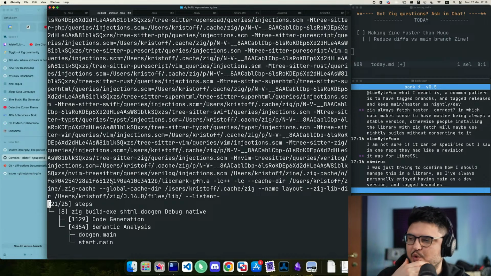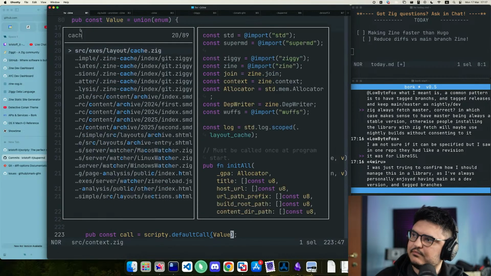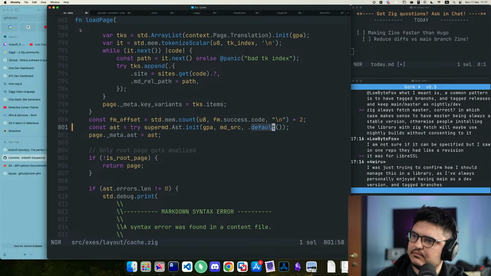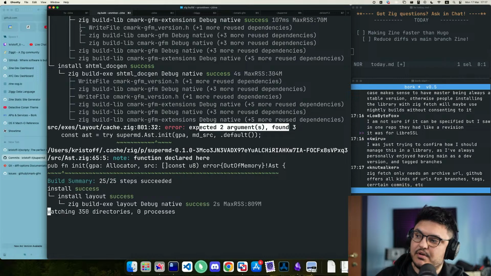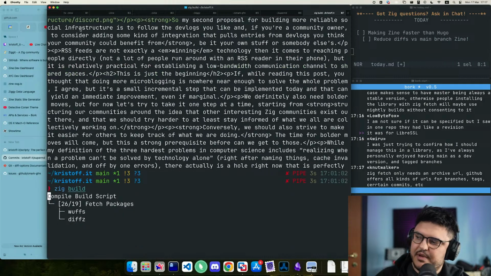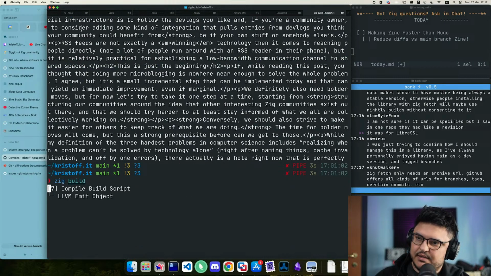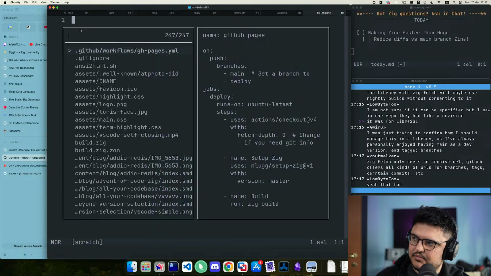By the way, I'm trying to do something weird just because I want my old version of Zine to conform with the new version of Zine, and there's some manual work that I was trying to avoid. There we go. Expected arguments, found 3. I like this. Man, if this builds... Holy shit. Okay. So I should be able now to build my website with old Zine. Although, wait, I need to use local checkout.